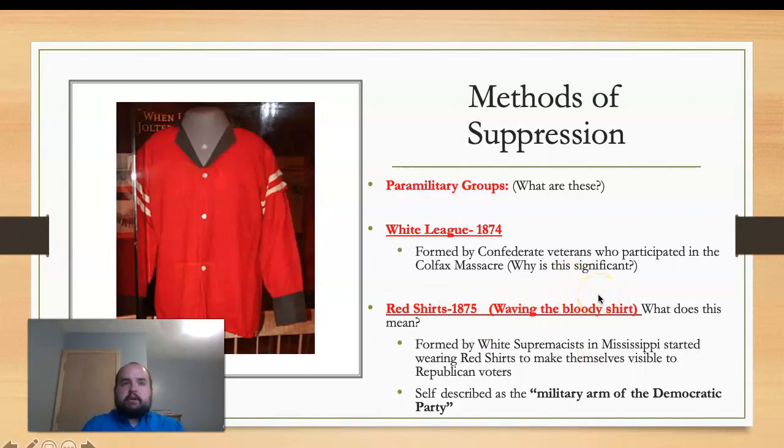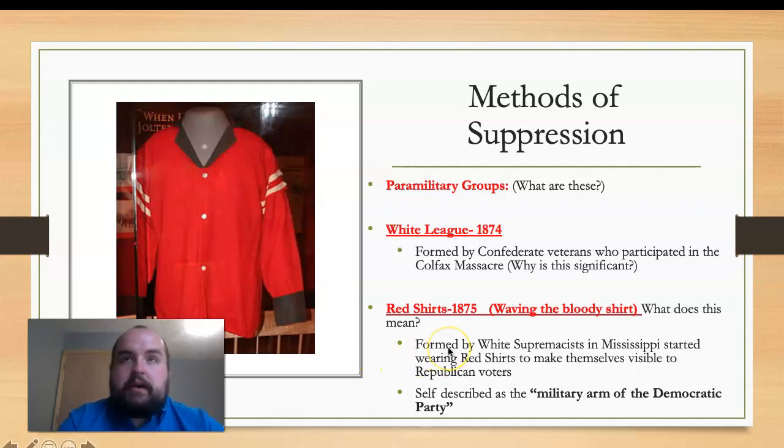So again, thinking about their goals and some of their backgrounds, what do you think that means? Again, awkward pause for the audience at home. Yeah, as some of you might have guessed, this is typically a reference to Lost Cause ideology again. They're waving the bloody shirt of Confederate veterans who gave their lives to protect the South's independence and states' rights, from their perspective at least. So again, they're trying to call back to the Lost Cause, give their cause some kind of movement and justification.